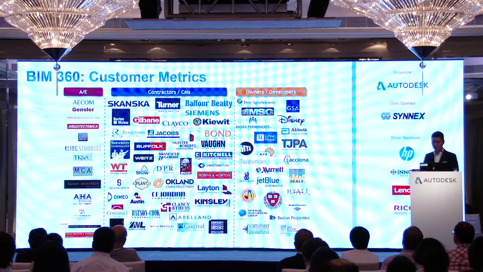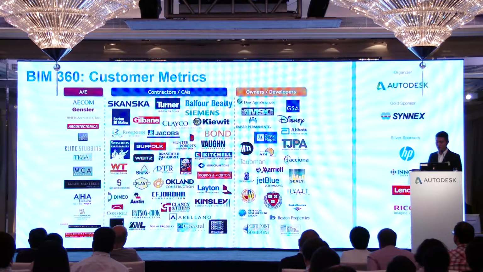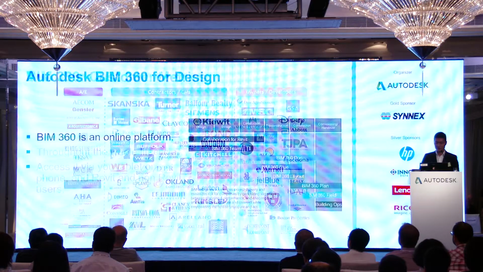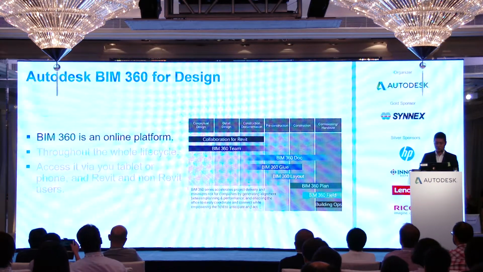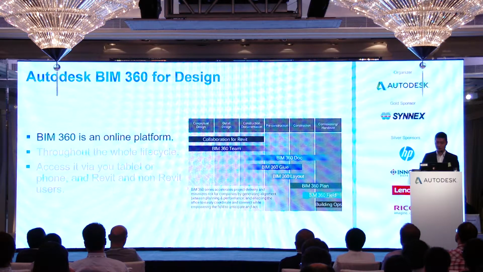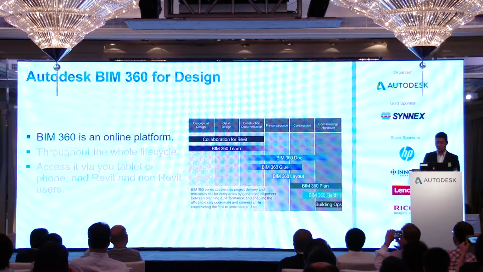Autodesk BIM 360 has seen success among contractors and construction management firms. As the graphic shows, the platform also provides a great deal of value to architects and engineers, as well as owners and developers. BIM 360 is an online platform for you and your team to share the latest project information. BIM 360 is a suite of products by Autodesk to accelerate project delivery and manage risk. The suite includes Collaboration for Revit and BIM 360 Team. For design stage, Collaboration for Revit and BIM 360 Team are available to improve our communication channels and information deliverables.